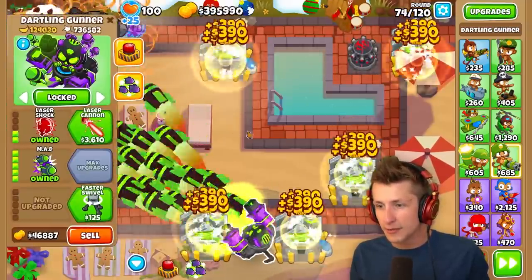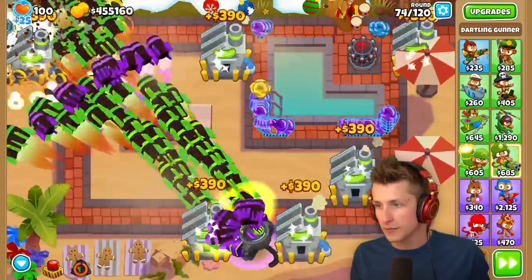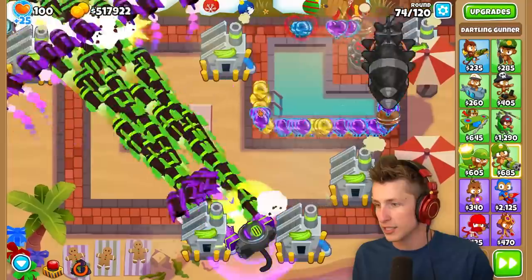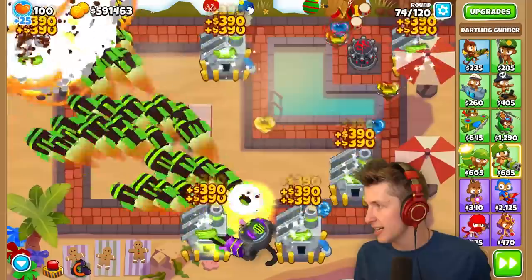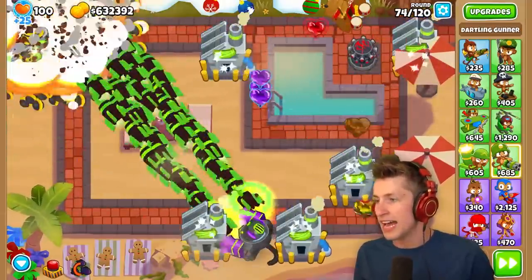So every time he's getting bananas, he just gets, what about his ability? The ability doesn't even know what to do. Look at this. These are DDTs trying to get by. No chances. None of that. None of that at all.